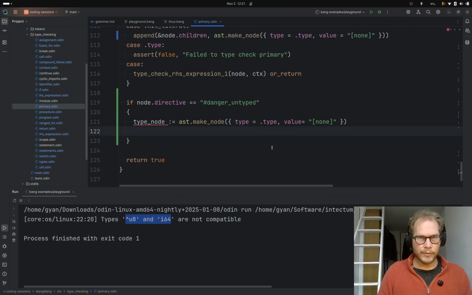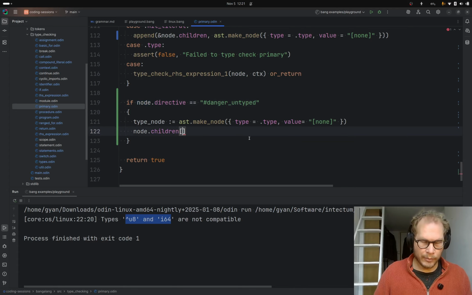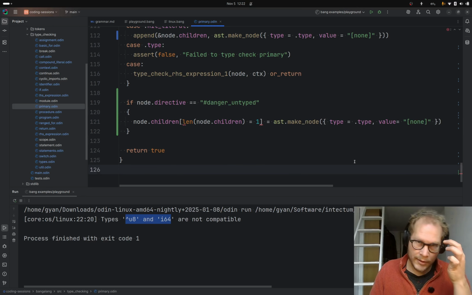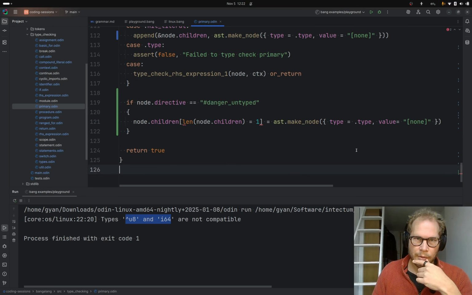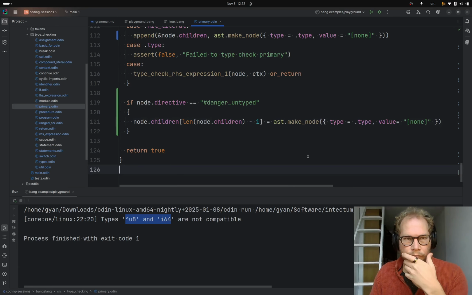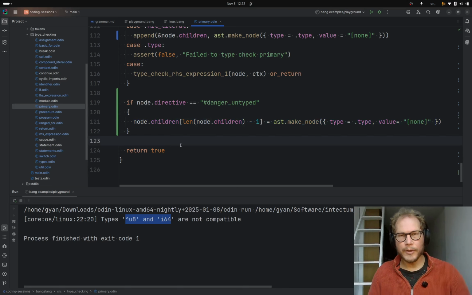And then we will say the last child of node, which should be the type that just got added. Let's set it, I guess we can just do it in one line, right? Just set it to be this new node. Replace it with the new node. Minus 1. So that should replace whatever the type that we decided it was with none.